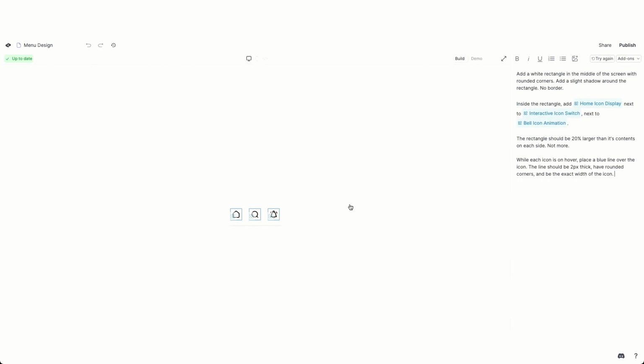Yeah, so this one's really fun. This is just kind of a basic menu design we were talking about. I wanted all of the icons to switch on hover, and I wanted a little line to follow them. So when you're hovering over the icons, the file changes, and you can see there's a little blue line on hover. So we made this in honestly like 15 minutes with this text and then 3 different components. So each of these individual icons is a component with 2 SVGs where all we wrote in between was, hey, on hover, can you switch the SVG?